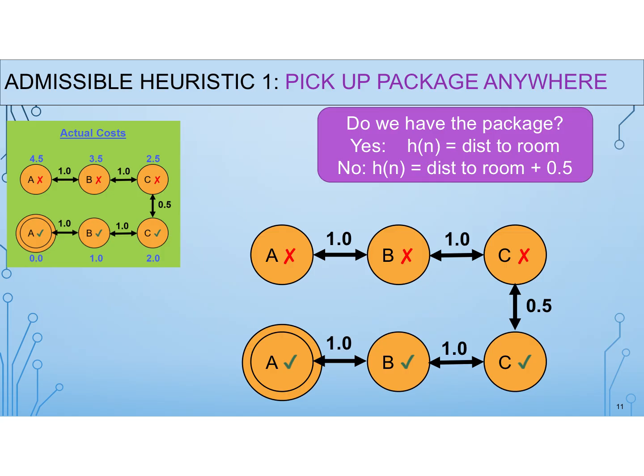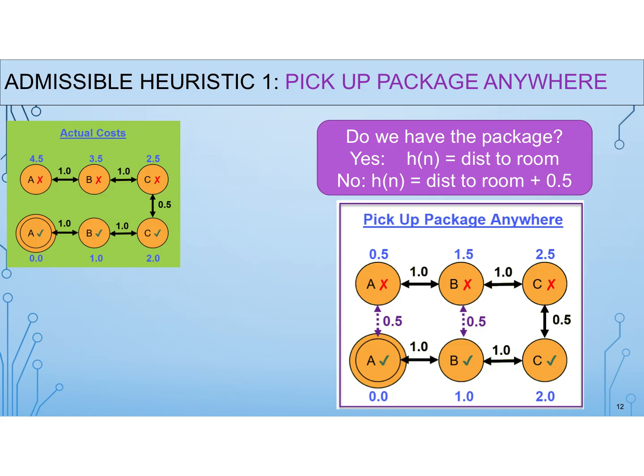And I'm going to apologize that I don't have all those arrows in here, but you know that the actual problem starts with, oh dear, I didn't want to erase that, starts with C without the package as the start state, because of course we have to well define our problem. But remember that even if we start with this as our start state, we still need a value for the heuristic for all the other states that we might not even visit.